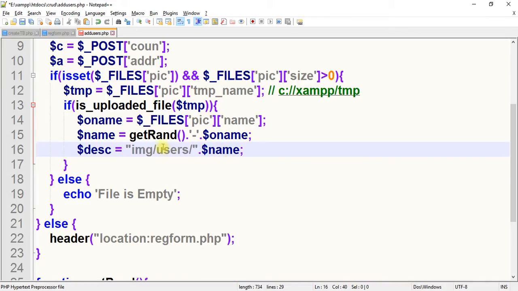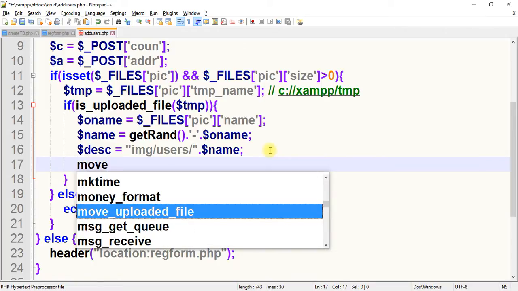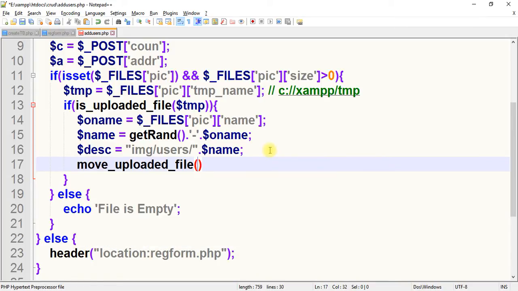So $name is 40 digits, andy.jpg, uploading to images, users, original name. So how do you move it? move_uploaded_file of temporary location and destination location. This function is a predefined function which will move the file; the first argument is the path where the temporary location is.